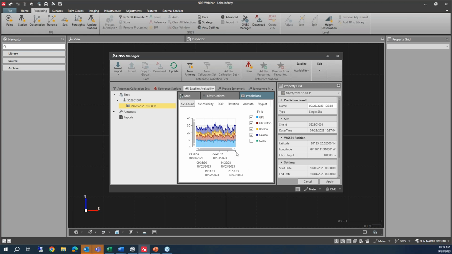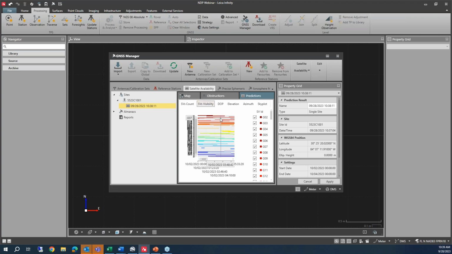You can expand this. You can get more detailed on it by sliding it around. You can look at the satellite visibility chart.